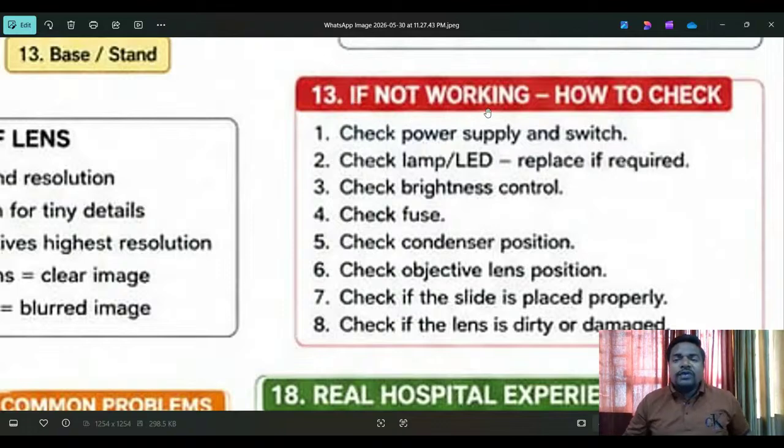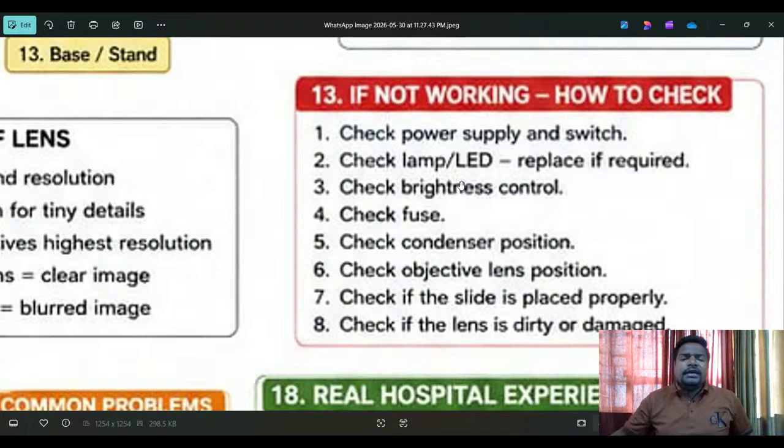Mostly, only when equipment is not working do you touch the medical equipment, go to the hospital and the department, and perform the services. That's why a hospital or any company or project appoints a biomedical engineer, to provide services. Okay, come to the point. I'm going to read and you listen: if not working, how to check it.